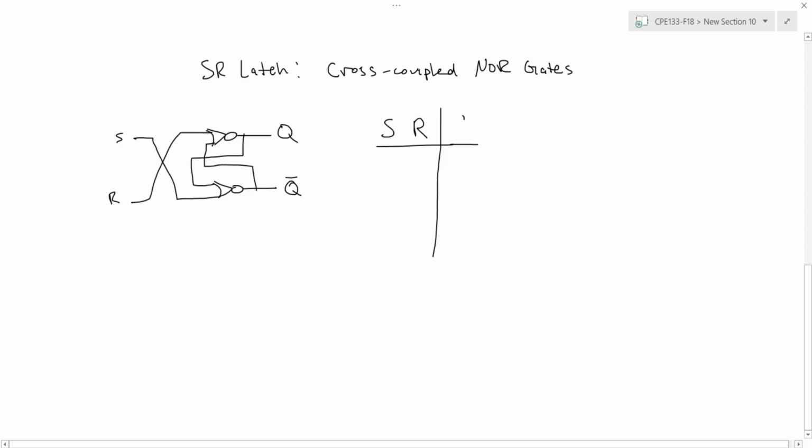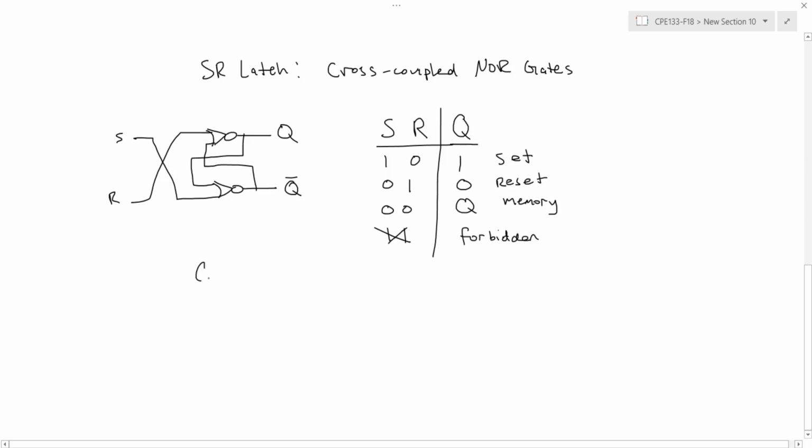So if I look at a condensed truth table for the SR latch, S and R are my inputs, and the output Q, which I'll next produce: if S is a 1 and R is 0, then I'm going to set the state of my SR latch high. If I have 0, 1 on my input, so R is a 1, then I'm going to reset the state to 0. And if both S and R are 0, then the SR latch just maintains its current state. And in the case of the SR latch, a 1, 1 would be a forbidden state.